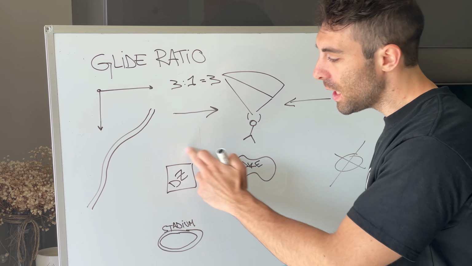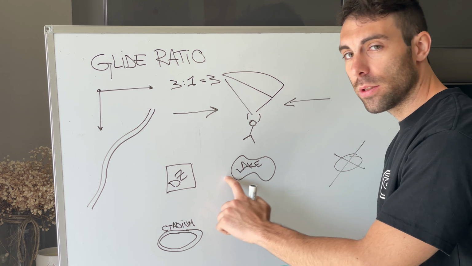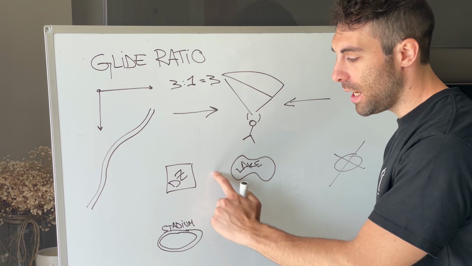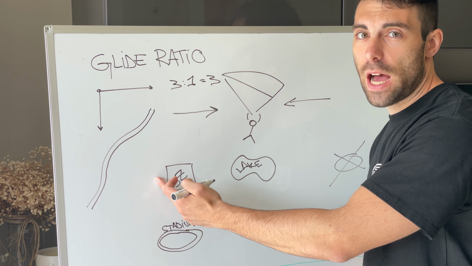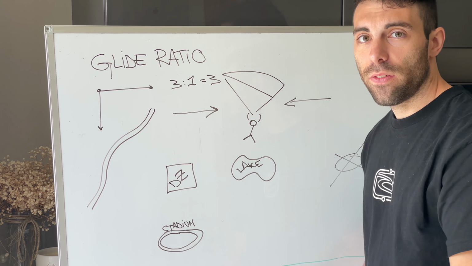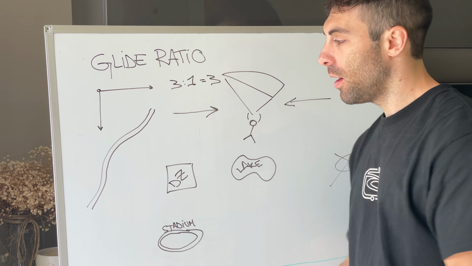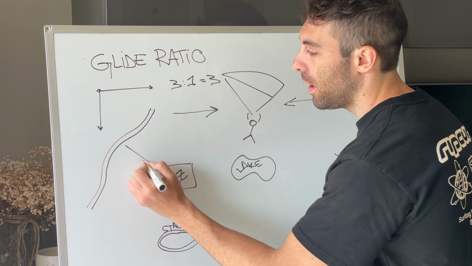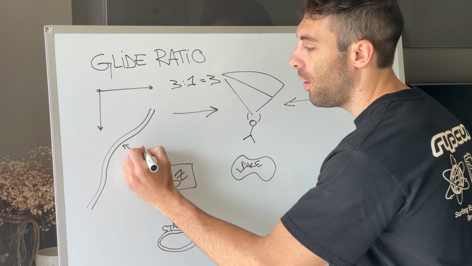So this is your landing spot. All right, let's figure it out. How far is the lake? How far is the stadium? How far is the highway? If you have a couple of points, 3 maybe is better, and you know, okay, the distance between the highway and the drop zone is, I don't know, 1 mile.